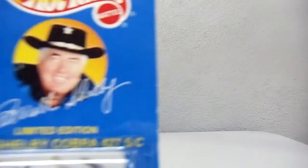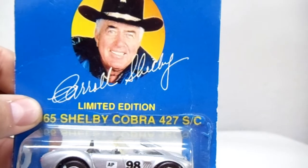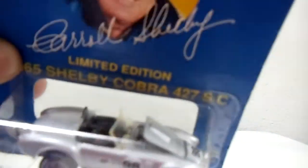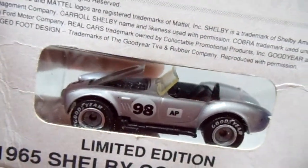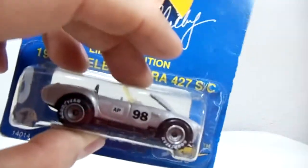This is something I picked up last weekend at the flea market, but it still fits. It's a Carroll Shelby limited edition '65 Shelby Cobra 427SC — it's one in a series of real cars. It's got real riders on it and the hood pops up. The car has got a lot of damage to it; I'm gonna re-glue that. This is just like the RLC card that's coming out. It's really nice — I'm gonna keep it carded, glue it up, and it'll be alright. You can't beat that for a dollar.